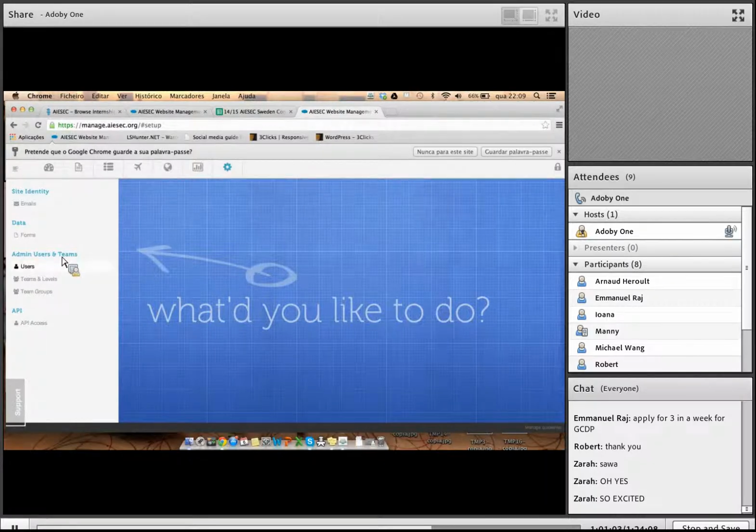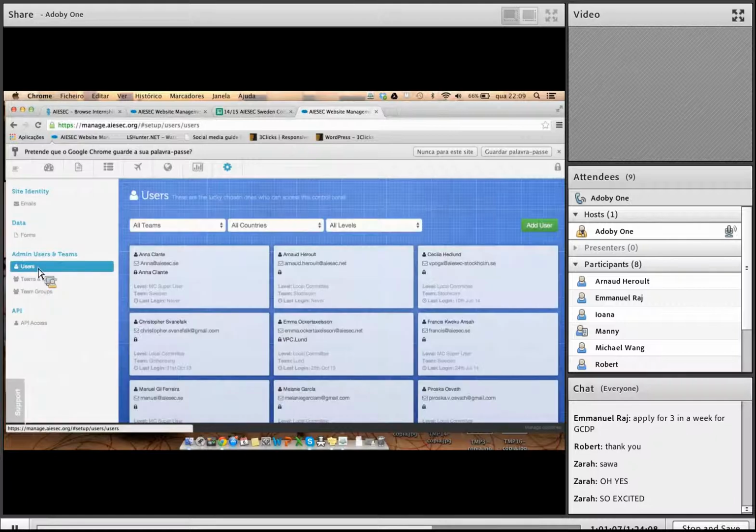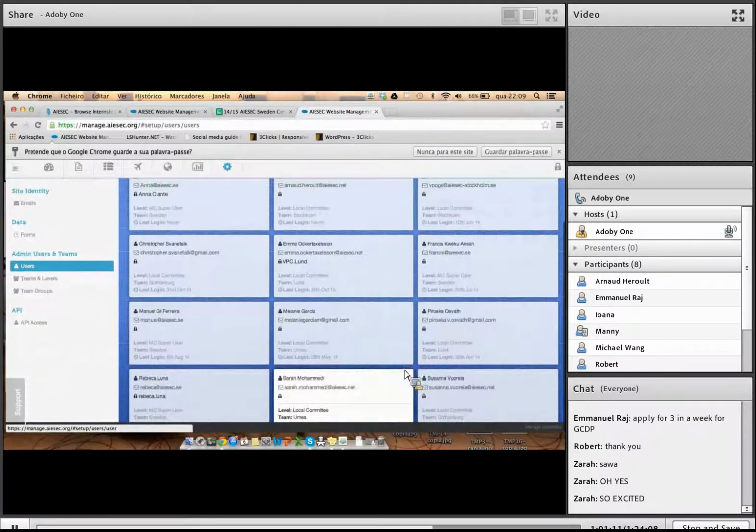Okay, so I'm going to go to administration, users and teams, and I'm going to create users for you guys. You might see some names that are familiar, because these are people that were in the organization last year. I already cleared out most of them.